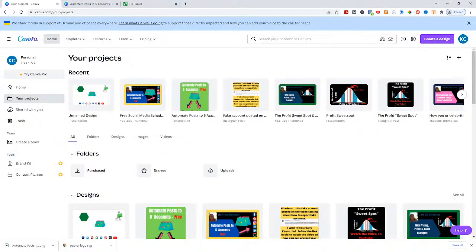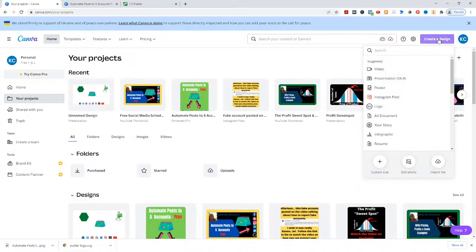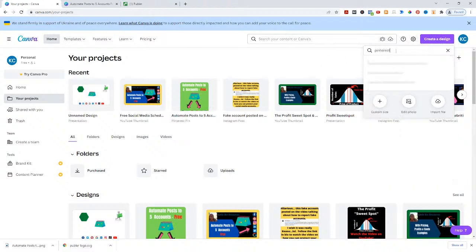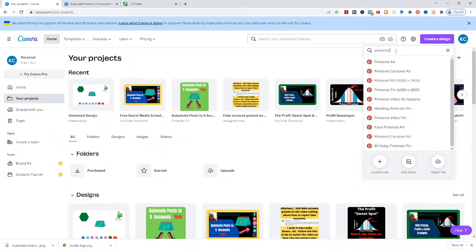the Canva. Okay, so I'm in Canva. I'm already logged in. Now I want to show you here that you can create different designs easily by just going here, and you can go to the home page and do the same thing. But I'm going to show you this create a design. And what I was doing was a Pinterest pin, because remember, we're not doing videos, though you could create videos in here. And I'm going to do Pinterest pin.